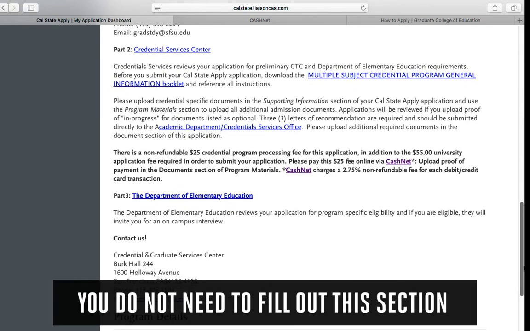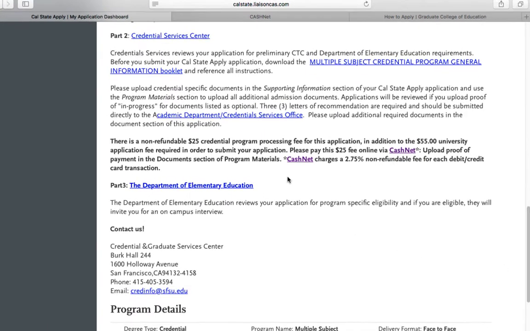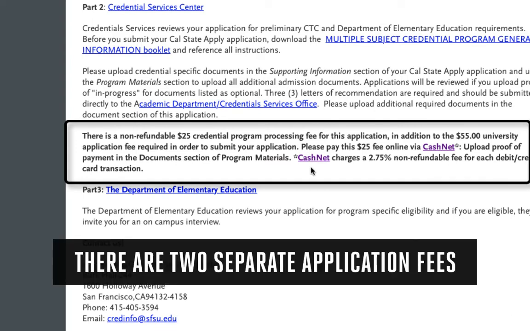One important link that I want to emphasize is our CashNet link. Now, our CashNet link is our online way of paying the credential fee of $25. Please note and please remember that there are 2 separate application fees, one that you will pay at the end of submitting this Cal State Apply application, and one that you have to pay directly for credential fees.